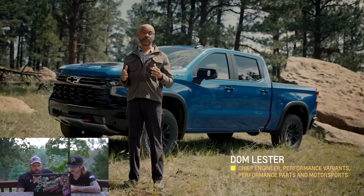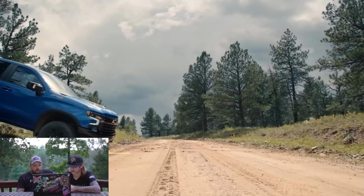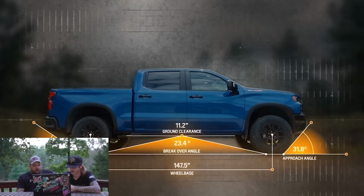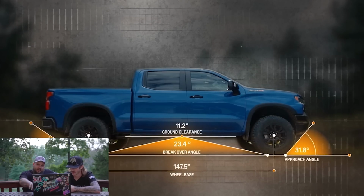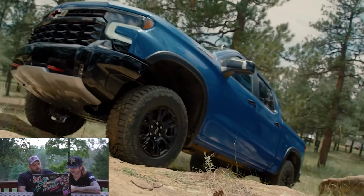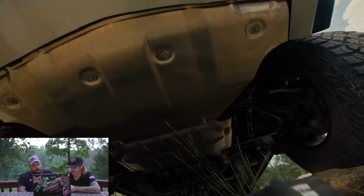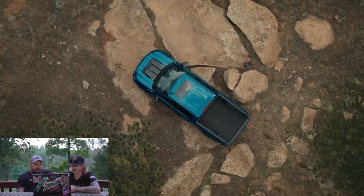This ZR2 is impressive. We changed the ZR2 proportions to account for the tough off-road conditions. The front bumper design helps us increase the angle of approach to 32 degrees. Larger tires gave us an improvement in departure angle and ground clearance. We increased the wheel travel in both the front and rear to really give this vehicle the freedom to accommodate rough ground. Add in the larger skid plates, and you have the confidence to travel over a variety of terrains.